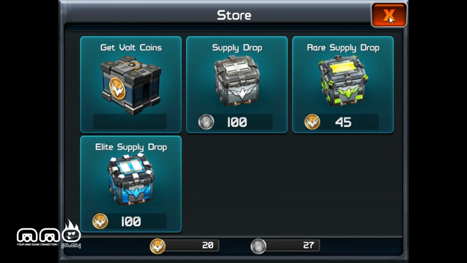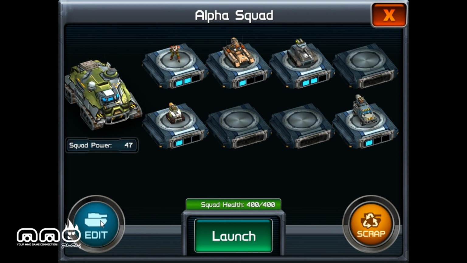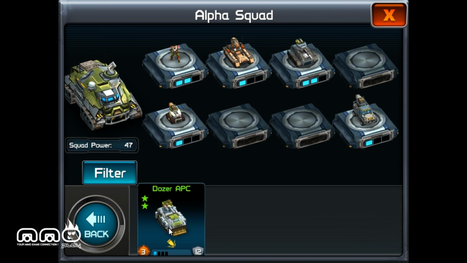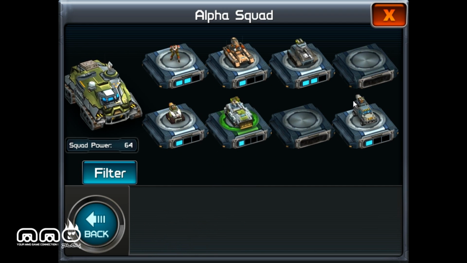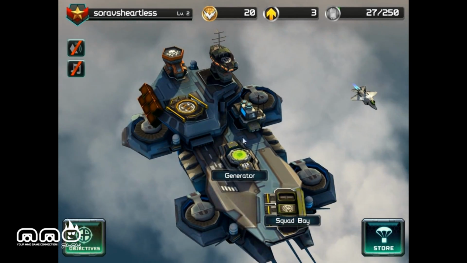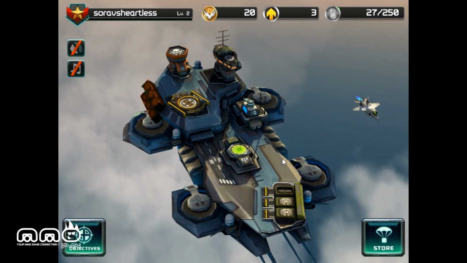Let's X out of this, go back to our squad bay, and hit edit, and now we can drag in our brand new unit. We can put this one over here, and there we go. Now we have 6 out of 6 units. Or 6 out of 8, my bad. So we can obtain 2 more. We do not have 2 more, but 6 units will do quite fine.